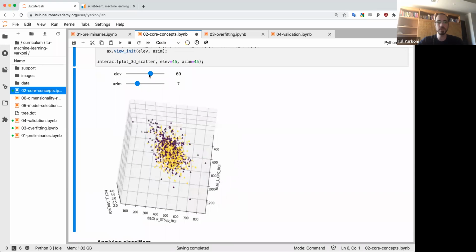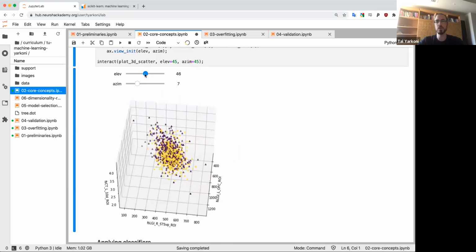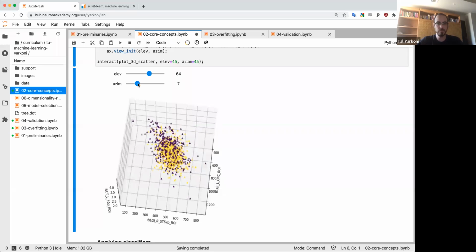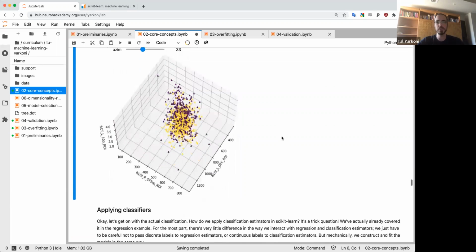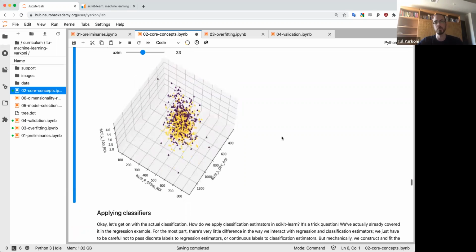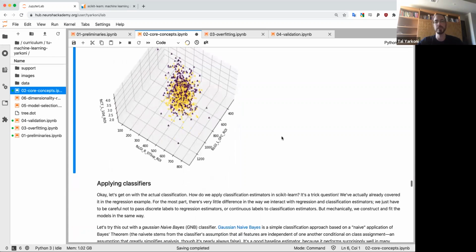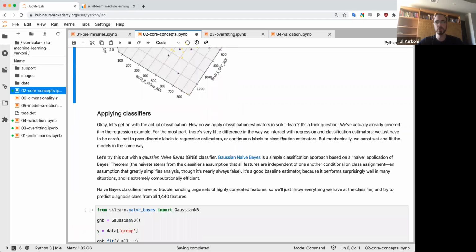So you shouldn't conclude from this that this is hopeless. There are lots of problems where individual features are not super helpful, but a big model will do fantastically well. But at least this should clue you into maybe this is going to be a fairly difficult problem. Maybe it's not going to be super easy to predict whether someone is in the autism or control group from these kinds of structural features. But let's try and do a little bit better than that.